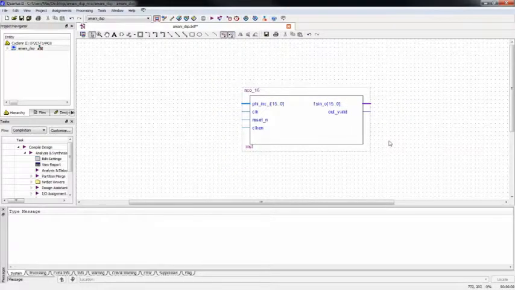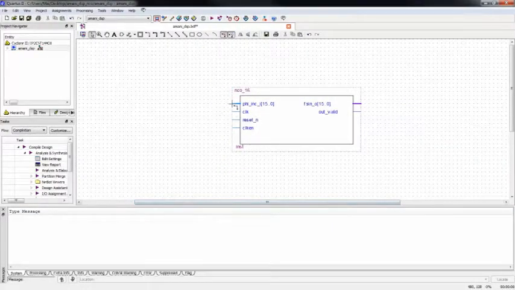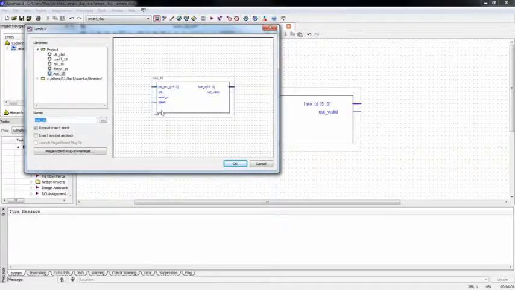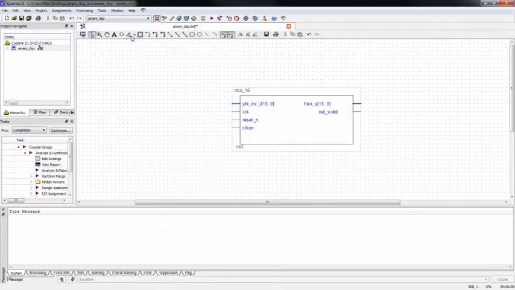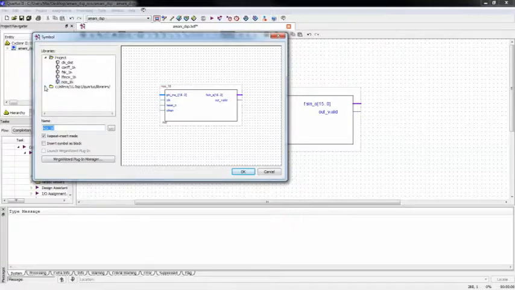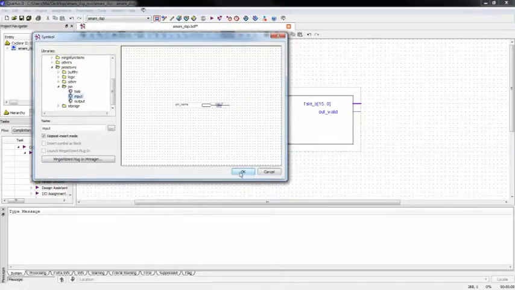Let's go ahead and connect pins to this core, and we're going to feed it to the actual inputs and outputs of the F2. So click on the symbol tool icon, go to the libraries, primitives, pin, and we're going to use an input pin.